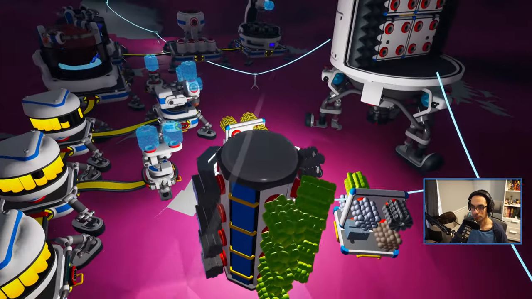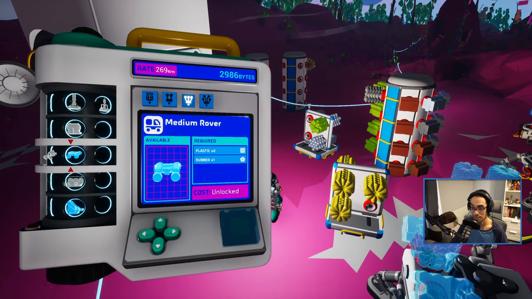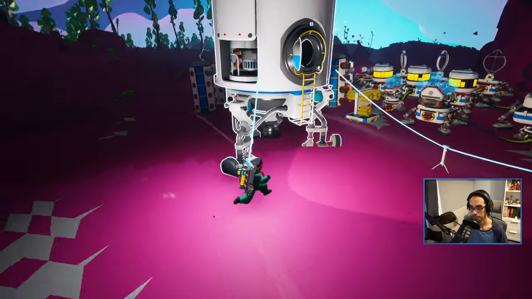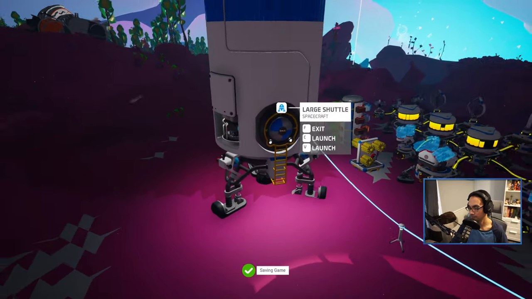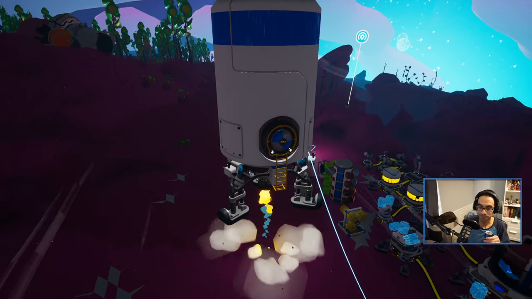And I don't have a chemistry lab here. So we want a chemistry lab, which is tungsten. So that's why we're going back. All right, let's head back. Shortest trip in history.